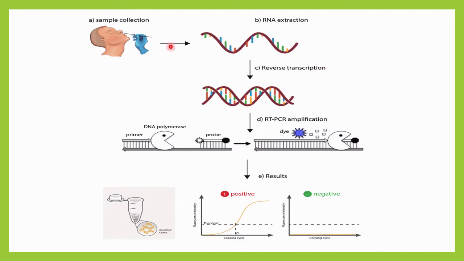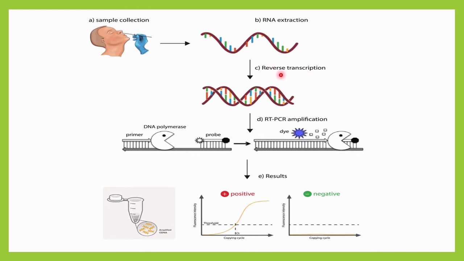So what happened, we have collected the swab and you are collecting the coronavirus from the nasal cavity by using this swab. And that coronavirus itself is an RNA virus, so the collected gene will be RNA, not DNA. So this RNA must be converted into DNA first, and for that you have to use the reverse transcriptase enzyme. That's why this process is called reverse transcription.